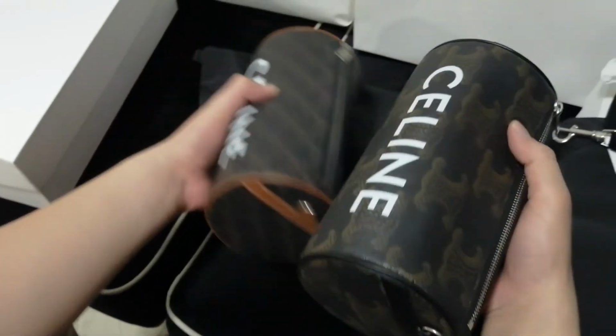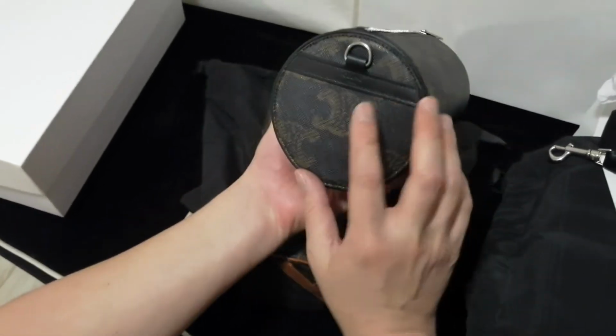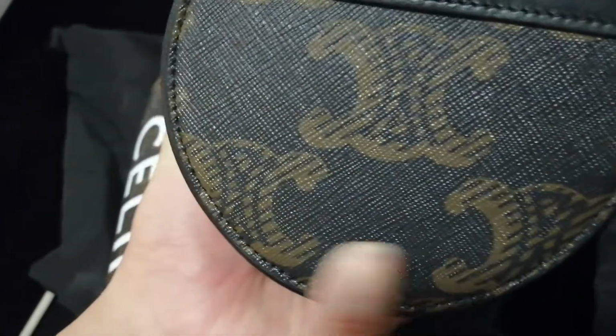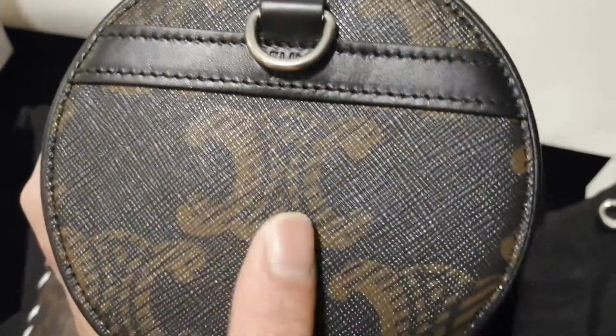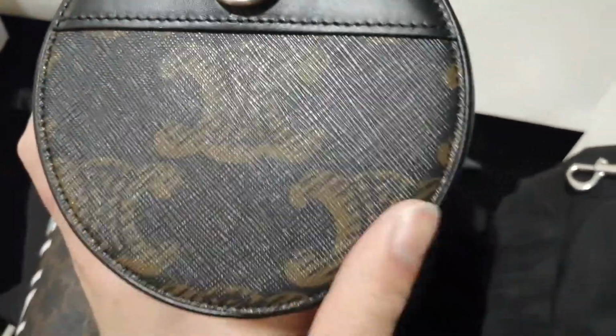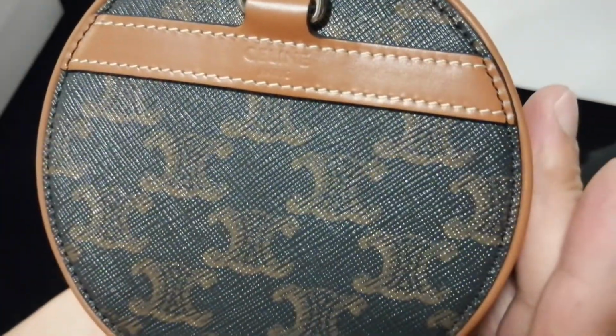So you guys can see their workmanship is quite nice. This is the logo here. It's a big one followed by two small ones. And you guys can see here, the workmanship is really nice. They do it exactly the same. So you guys can spot the difference. So that's why I like this brand very much. Anyway, I believe their prices have also gone up quite a fair bit. So let's see whether this is the same.